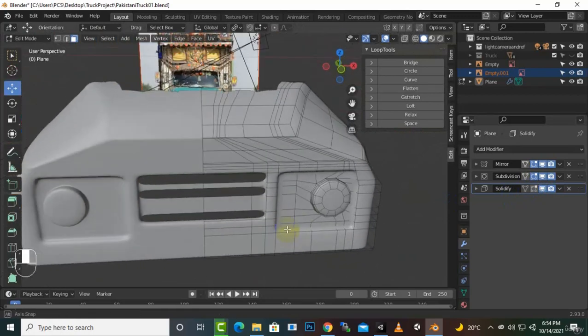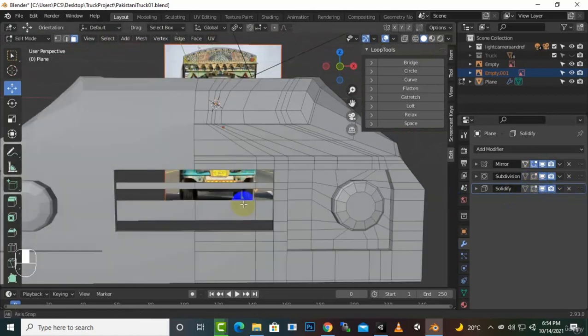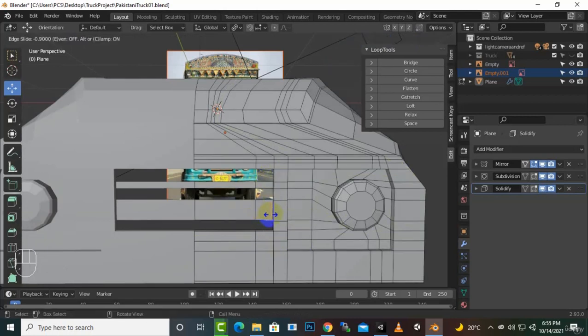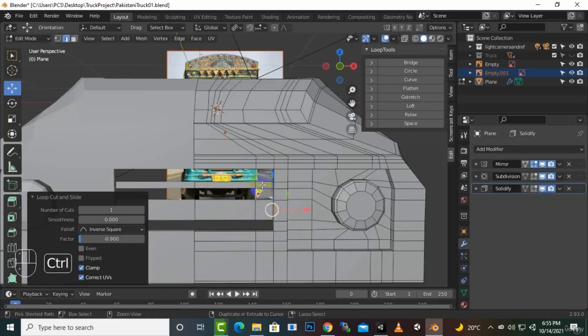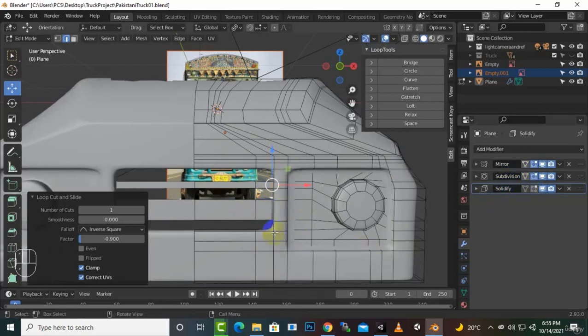Although this is also good, and we can keep it like this, but if we create some loops, it will be better. Actually we can just create loops like this, and this one here, and now if we apply it, you can see this type of shape, which is quite better.